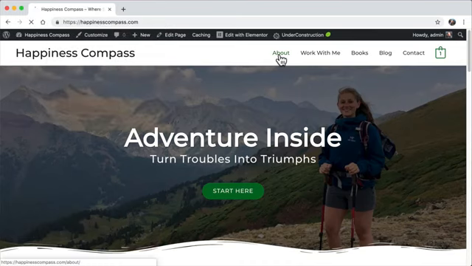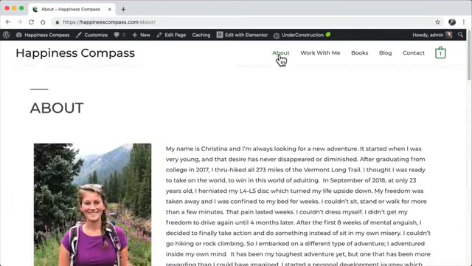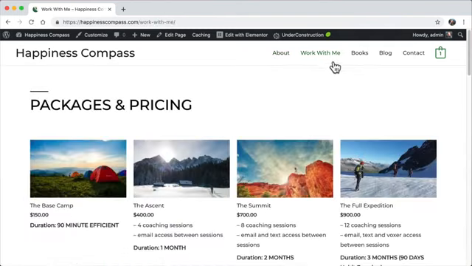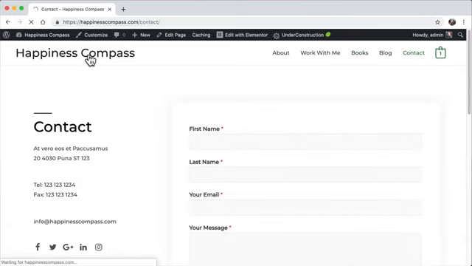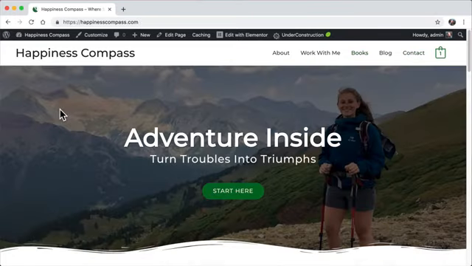We can go to the About page and we can see also that that is fully secure. We can go to the Work With Me page and we can see again that is secure. So you might want to check all of your pages. And if you find one that isn't, then what you want to do is edit that site with Elementor and make a space or a dot or change a little something and update it, and then it will be secure. But it looks like all of my pages are secure, so we can go to Contact and everything looks great and secure. So that is how you install SSL.